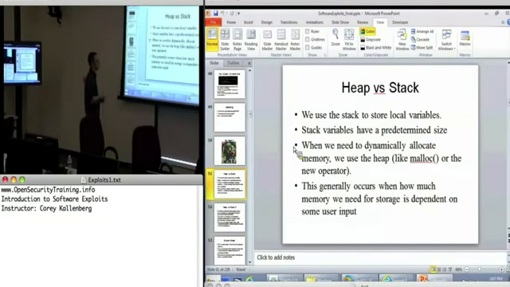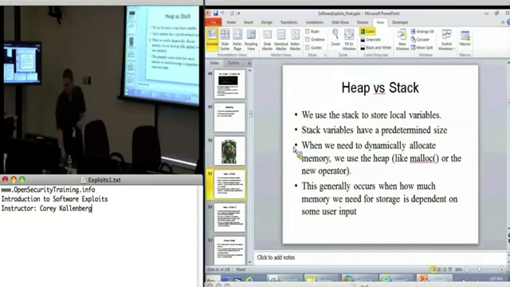When you need to allocate memory on the fly, when you have no idea ahead of time how much memory you're going to need, that's when you use the heap. So for instance, if you have some server and the size of memory needed is dependent on some user request, like how big the file is that the user is going to upload to the server, some dynamic size of memory, that's when the heap comes into play. Whenever you don't know how big something is ahead of time, the memory has to be allocated or deallocated dynamically on the fly, that's when we're talking about the heap. Global variables also generally end up on the heap. That's why.